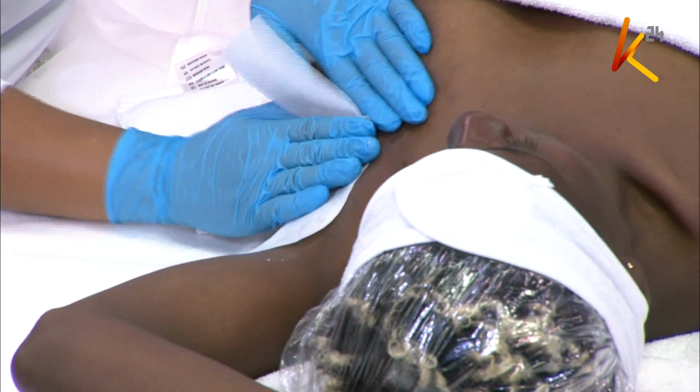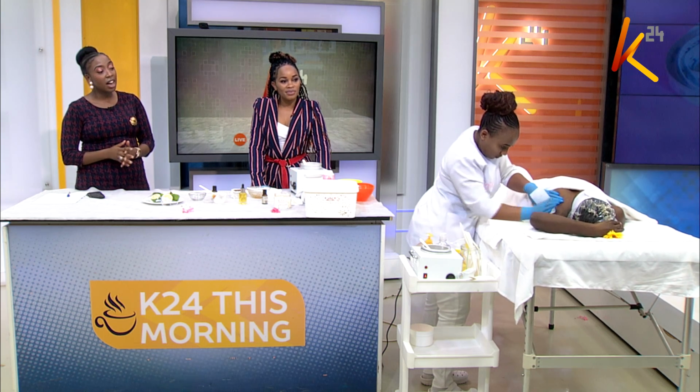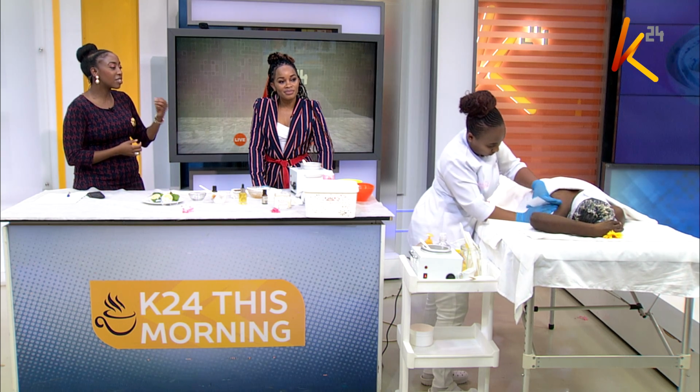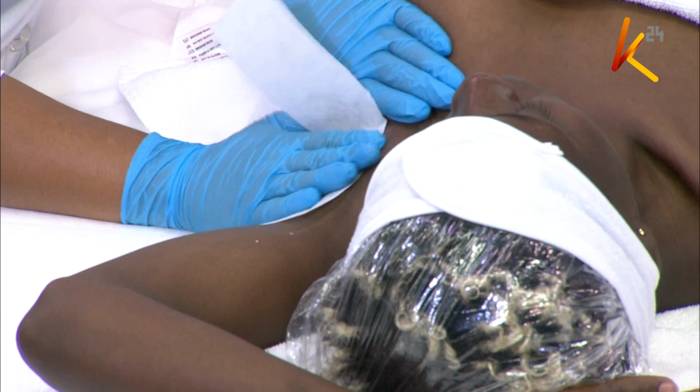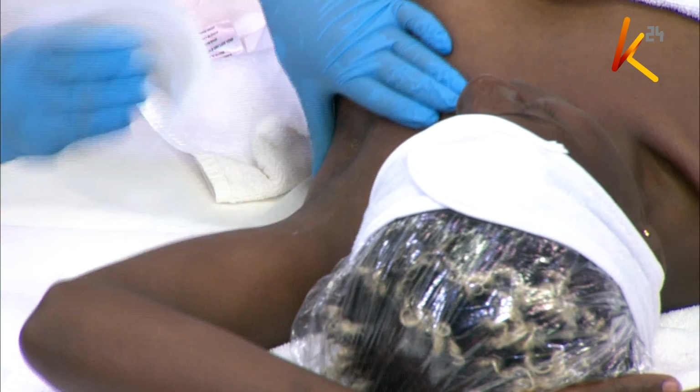Okay. All right. So as you can see, obviously, Evelyn is still doing her waxing on Martha. We're trying to achieve that clean look, and I can see it doesn't necessarily have to be with one strip. It could take maybe 2 or 3 strokes for you to achieve your desired look, right?